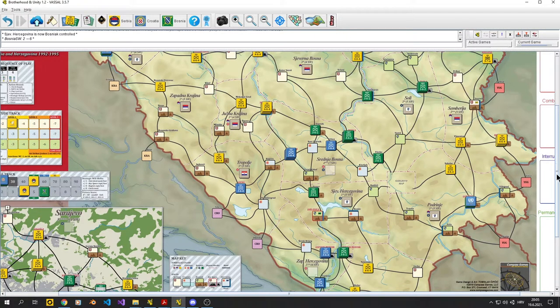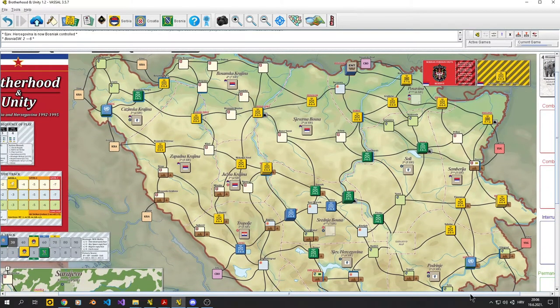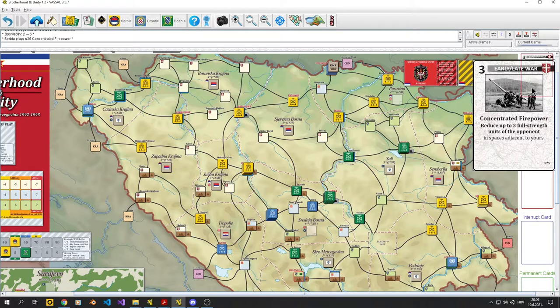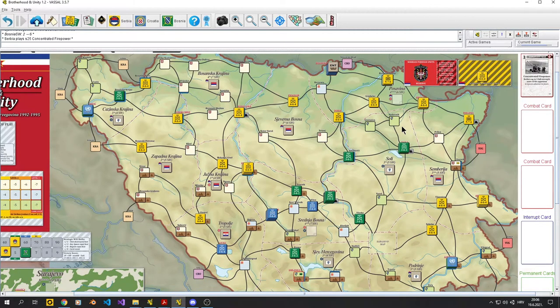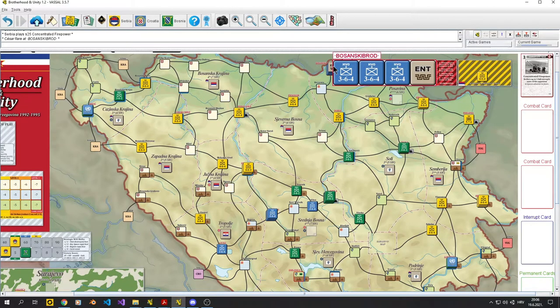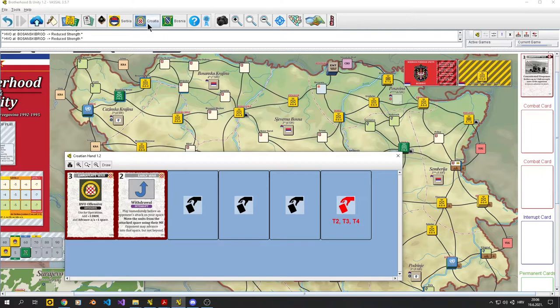Yes, very well played. Okay, I'm going to play another event as Serbian. First of all, I always should check supply for my units. They're all good. I'm going to play concentrated firepower. I can reduce up to 3 full strength units from my opponent. I can choose which opponent. It will be Croatia. But I have to be adjacent to those units. In Bosanski Brod, I'm adjacent. So I will reduce every unit. Also, since Croatia last turn played a replacement card, they are not allowed to play a second replacement action this round, so they won't be able to turn those units to full strength unless they have some tricky event in their hand. I don't know. We'll see.